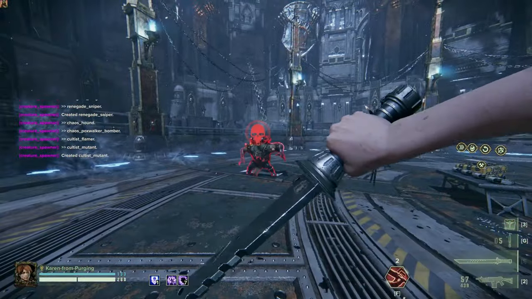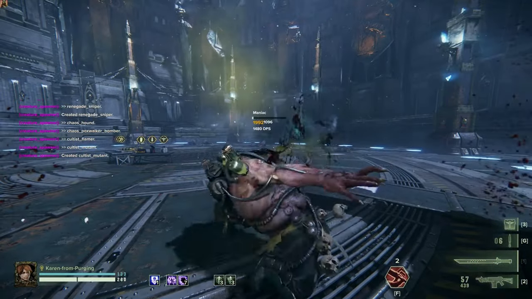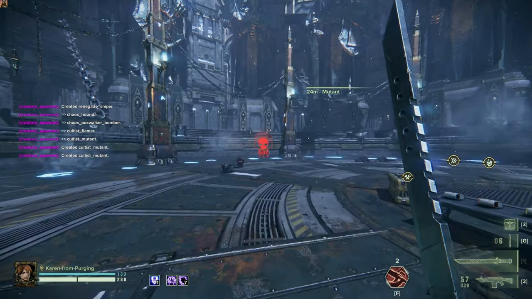With mutants, let them charge at you and use heavy attacks. Try to hit the headshots on them. If you really need to get rid of them quick, use throwing knives. If they're charging at you, hitting the headshots is pretty easy with the knives. You want to dodge back when you do this.